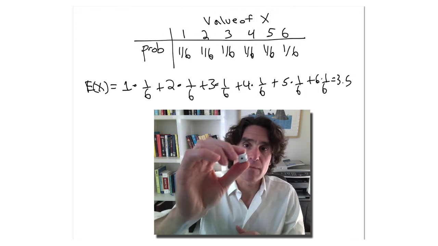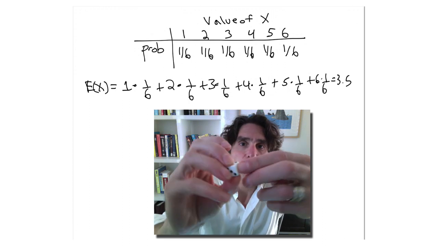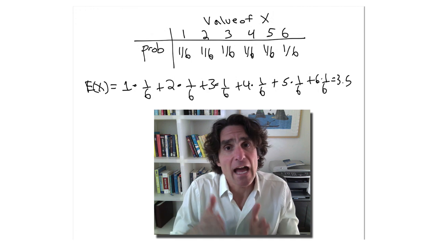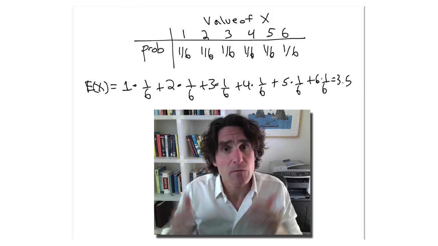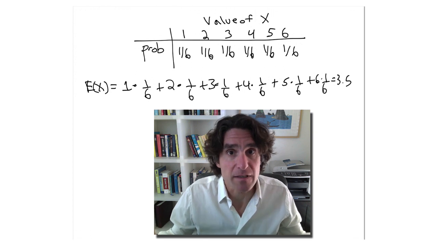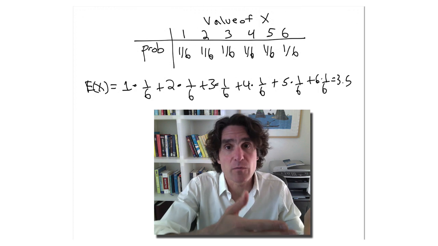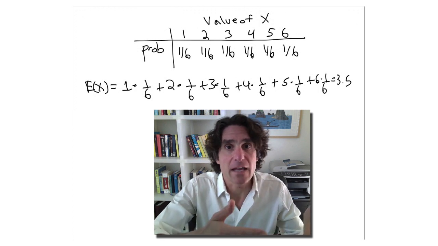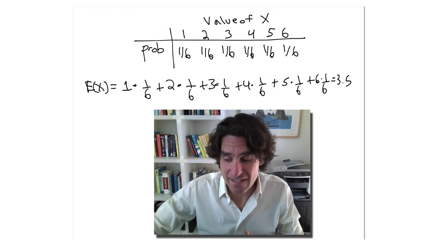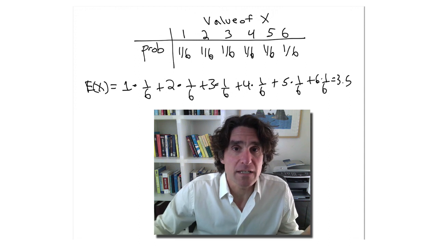So in the die example, the possible outcomes are 6, 3, 1, 4, etc. So basically we're going to average those possible outcomes. But what do we average them by? Well, we average them by the probabilities that they occur. And so values that occur with greater probability get a higher weight, and values that occur with a lower probability get a lower weight. But in this case, each of the possible values of the die occur with equal probability.